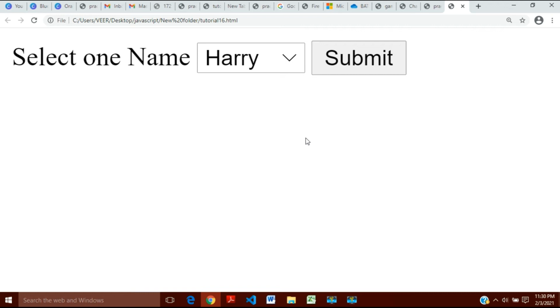But this is not the only statement we have. We can get the same result with the help of another conditional statement, and the name of that conditional statement is switch. Switch will also do the same function, but the way of writing is different. In case of switch statement, we have three main keywords which we use in switch. The first one is switch itself, the second one we have is case, and third is break. So we will use these three keywords, and with the help of them we will get the same results.